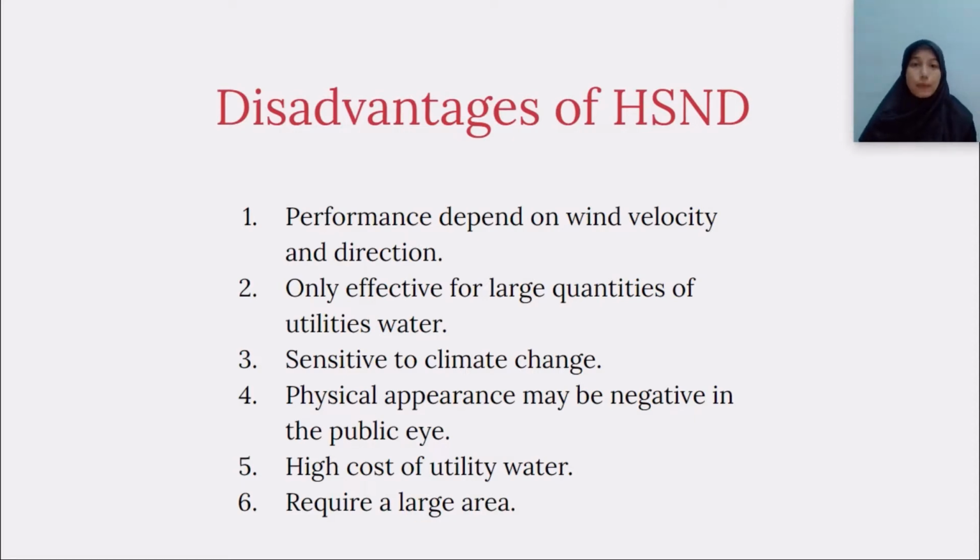The first one is their performance depends on wind velocity and direction. The second one is they are only effective for large quantities of utilities water. The third one is they are very sensitive to climate change. The fourth is they may be viewed negatively by the public in terms of their physical appearance. The fifth is they require high cost of utility water. And the last one is they require a large area.